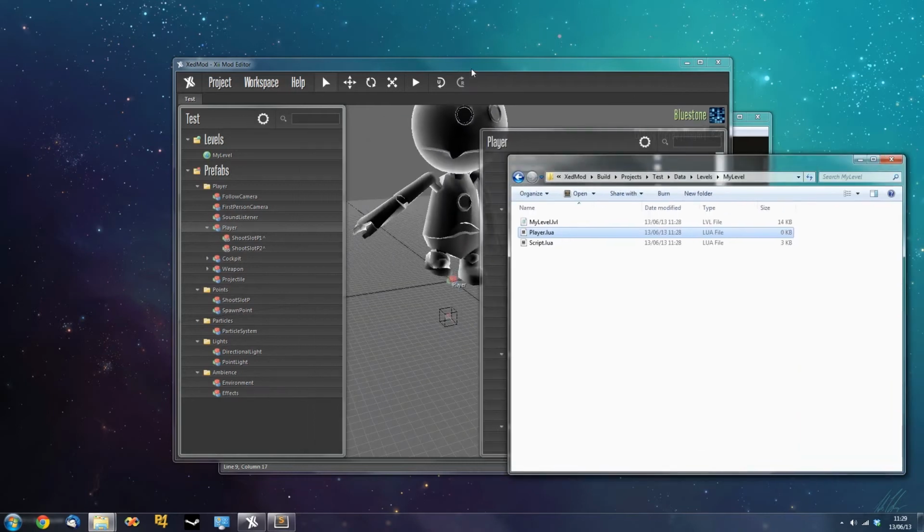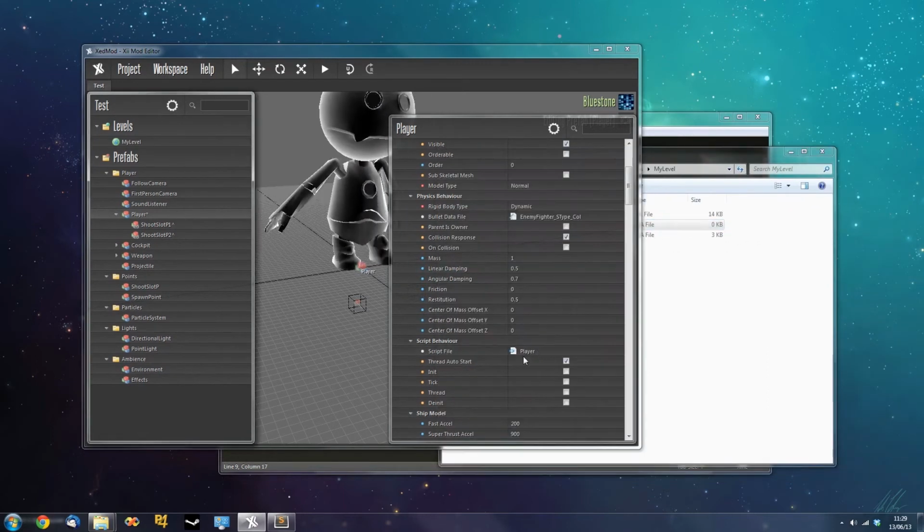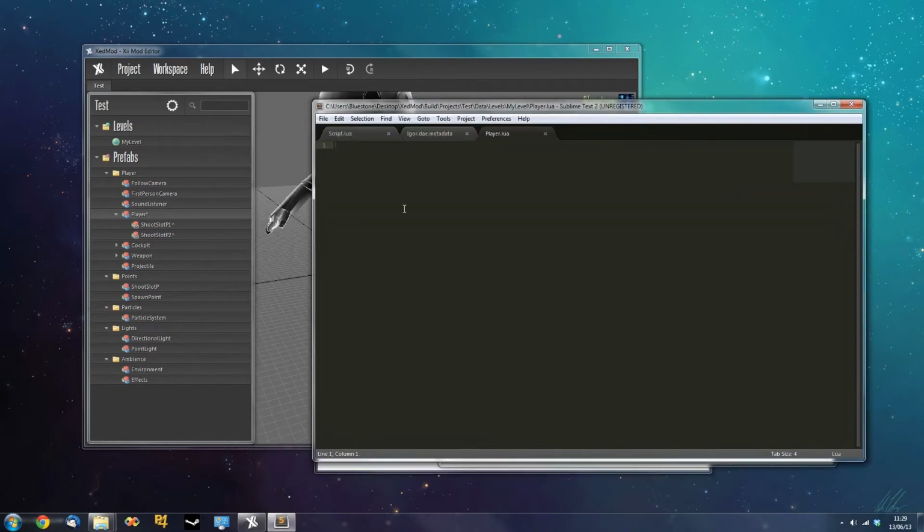We have our player.lua, and I'm going to attach it to the script behavior here. This is the script behavior that's attached to the player. And if we open this file for edit, now when you're attaching scripts to entities, it's always a good idea to require the scripts system core. This is the core set of scripts from Strikes You 0. I don't think we'll need it in this situation, but it's always good to include it.